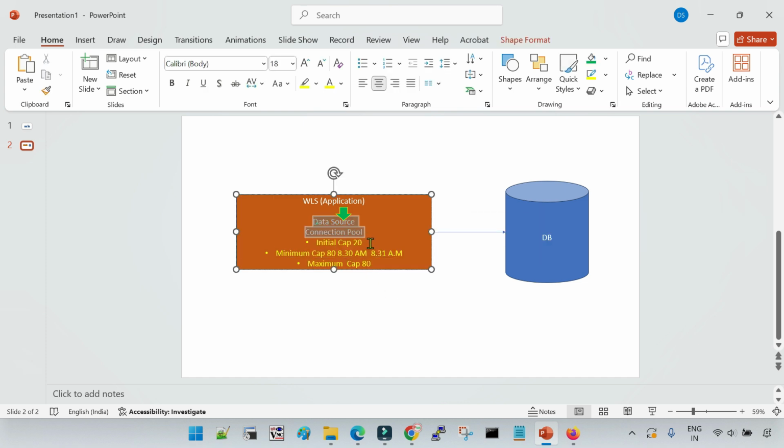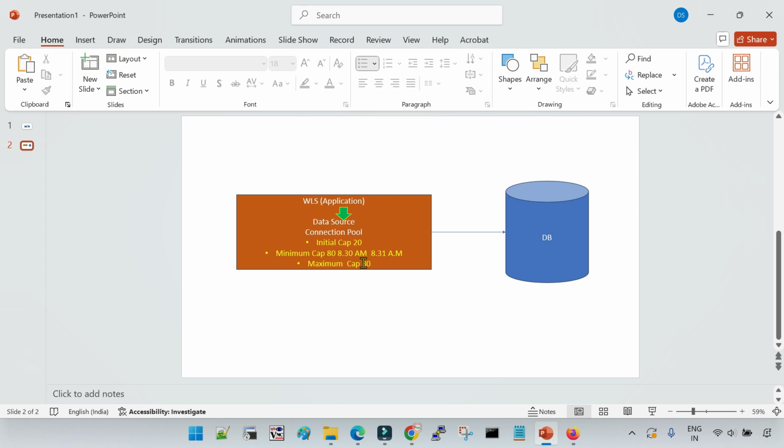And you may think, okay, my application is completely using all the connections in the pool and I have to increase the capacity. No, in that case you have to tune your application. You have to tune your code to close the connection which is utilized but not getting returned. That is called the connection leak. I will show you in the next session as well.